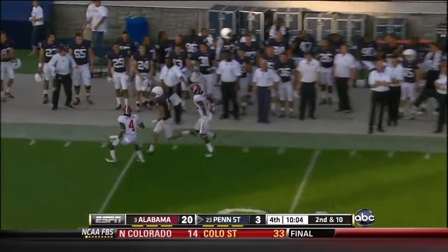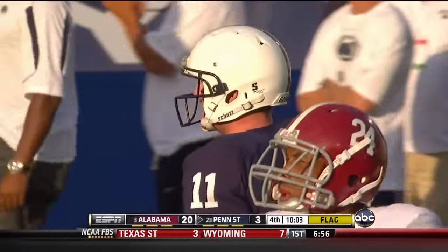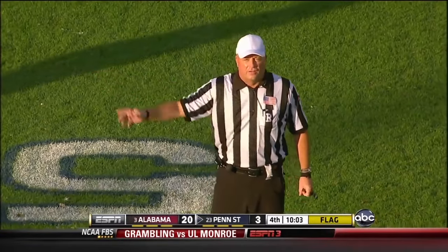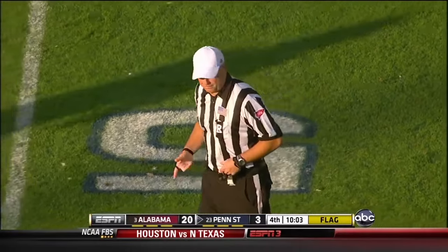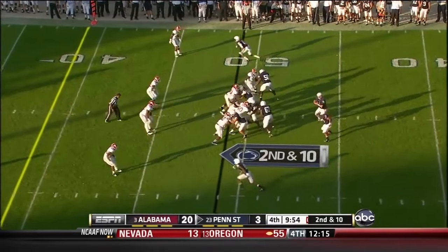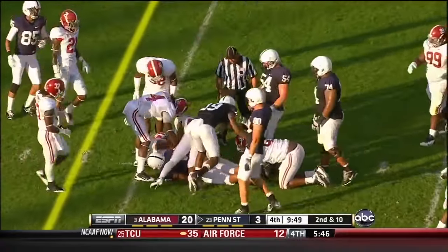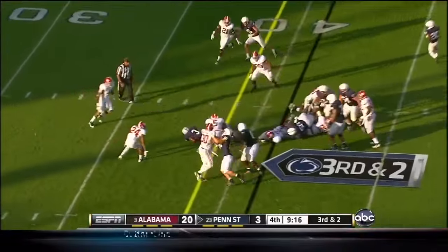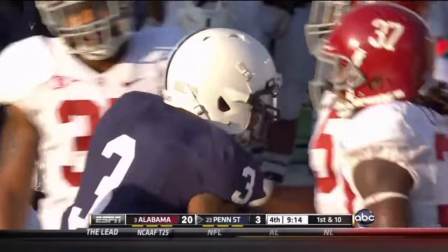McGloin down the sideline — incomplete, a little too far in front of Moy. Penalty at the very end of the play — pass interference on the defense, number 21. 15-yard penalty from the previous spot, automatic 1st down. It's a big play on a penalty — Alabama hasn't had many penalties today. Here's a sprint draw to Beecham — goes through 8 and 9 — you've got to convert; you've got to get a touchdown at the end of this drive, down 17. Straight ahead — Beecham's got it; they faked the end around and he has the 1st down at about the 38-yard line.